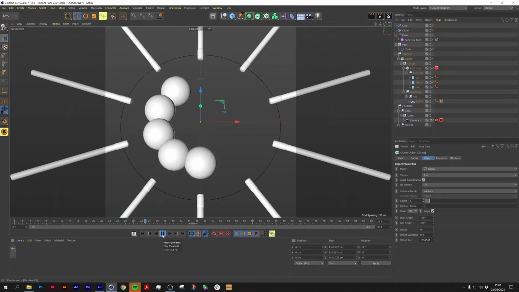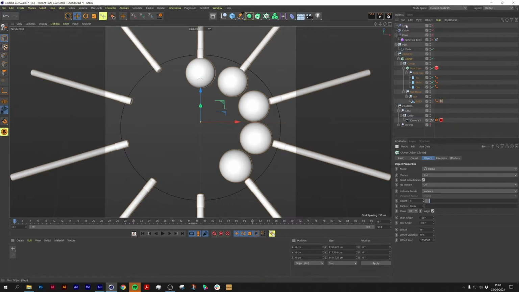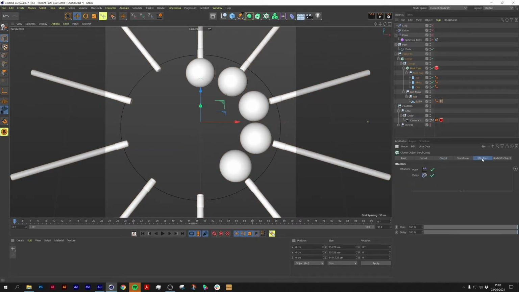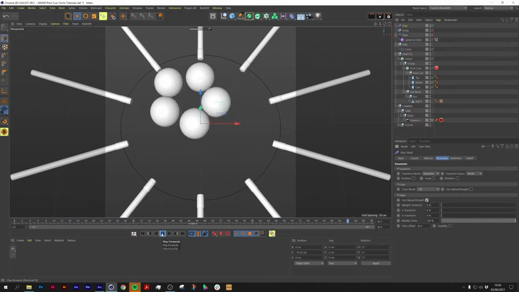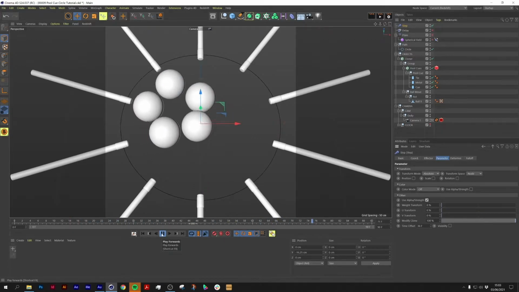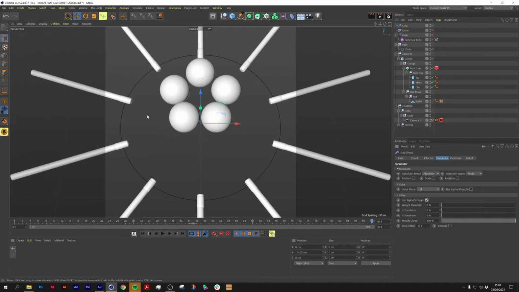If you've seen my previous tutorial on YouTube, the ball clock one, you'll know that we can use the step effector to delay the animation. So if I come in, what I can do is just add the step effector under the actual cloner itself. If I enable this, what I've done under the parameter is a time offset of 36 frames. If I hit play, you'll see that the animation gradually happens, and right towards the end you'll see we're starting to get this nice circular shape once all the animations have kicked off.